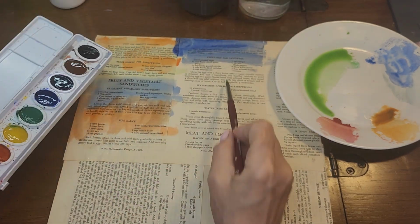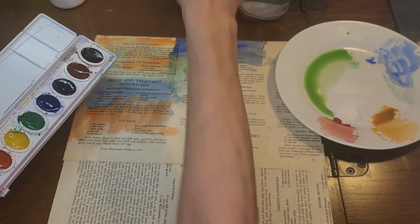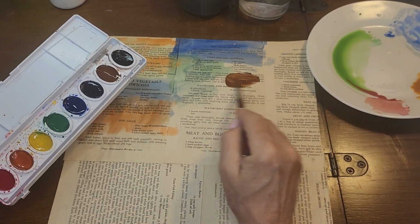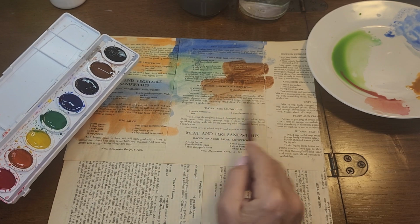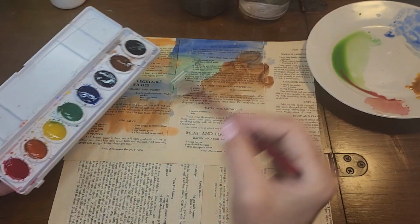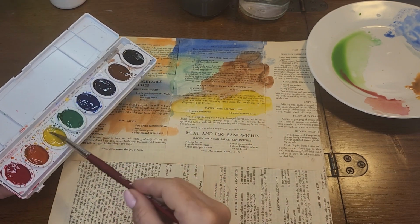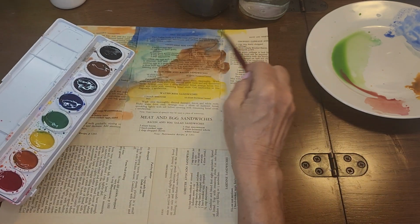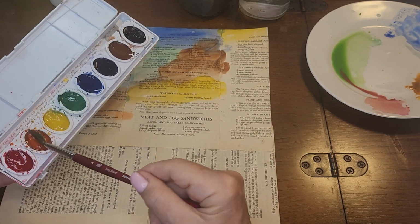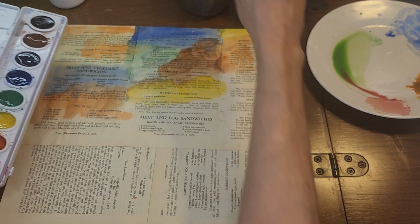And some green. Mix the green in. And maybe get some brown. Not using the plate anymore. Get some brown. And some yellow. Put some yellow in there, and bring the yellow up here. So this is just an option. We'll see how this comes out. Everything's an experiment, and we're just playing.